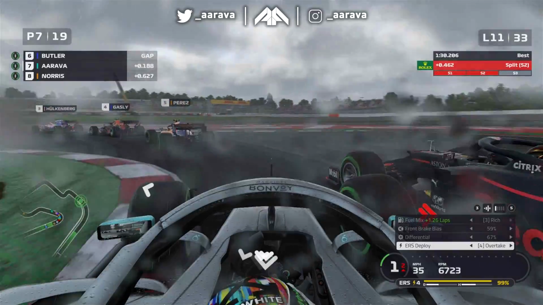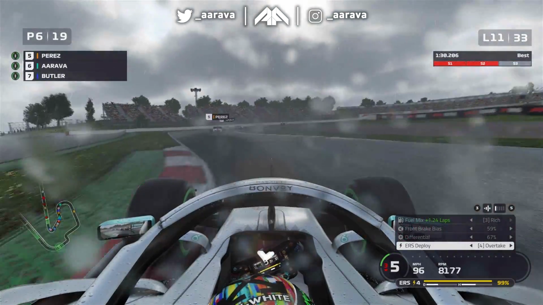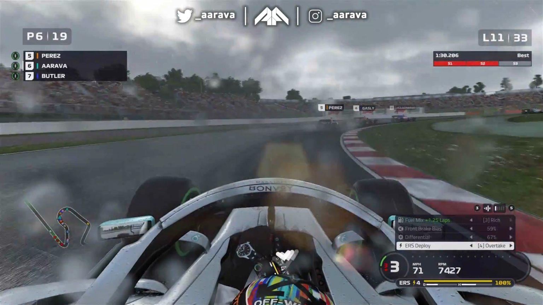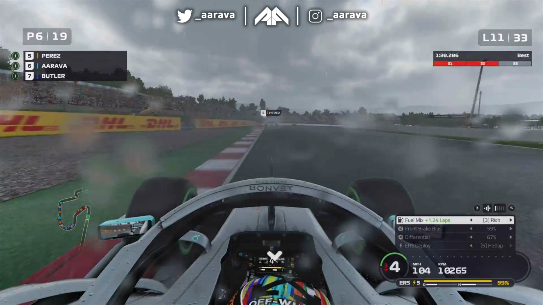It's going to work out. There's Butler, gives us the room on the outside there. We're going to squeeze him right off the circuit and get the pace up into P6. I say off the circuit, just onto the curbing there. He's still able to take the racing line in the end there. So fair enough racing, I think, from both of us.